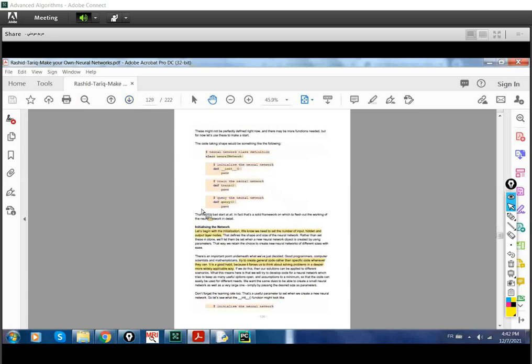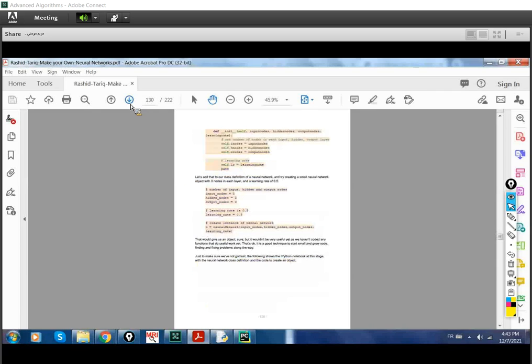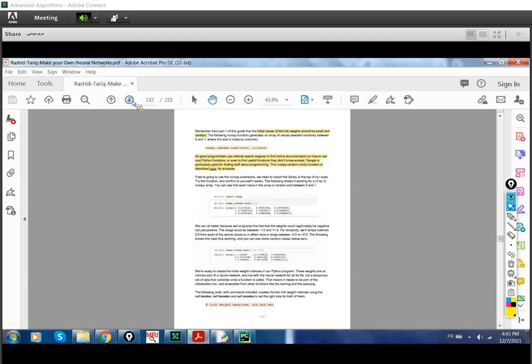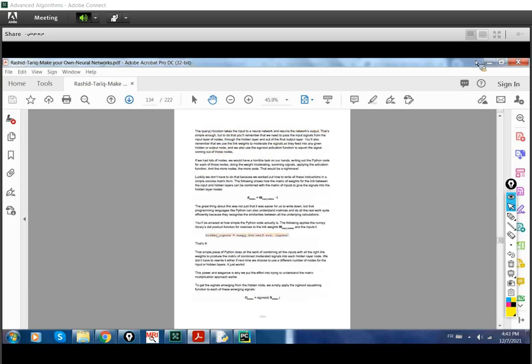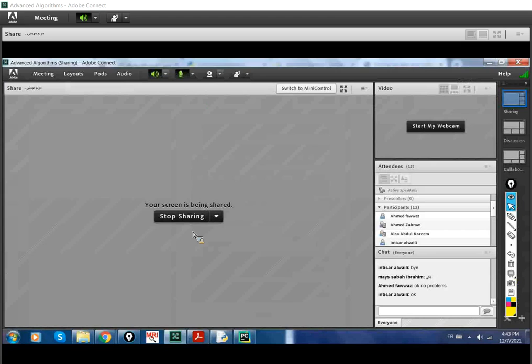And he tries to write code for the neural network, and you yourself initialize the weights, the inputs, and get the outputs. In the future sessions, we will review it.